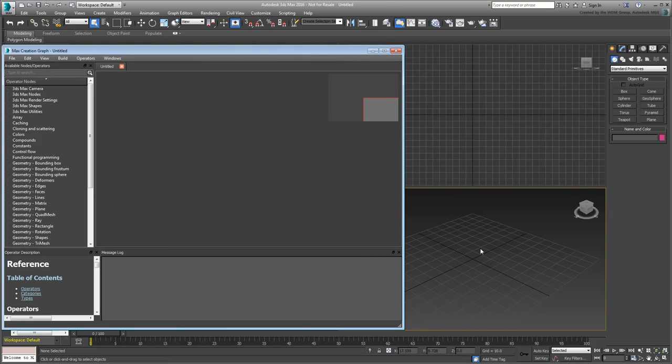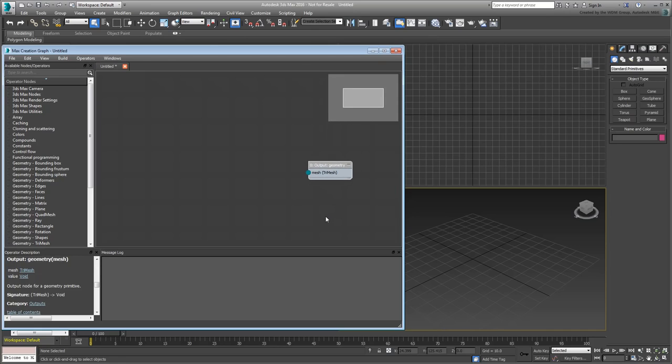Well, you already know this tool will end up as a creation tool, so you may as well start with that. Press X and then type Output. Choose Output Geometry to add that operator to the view. This is the end result of the graph. The tree you create will result in that output.